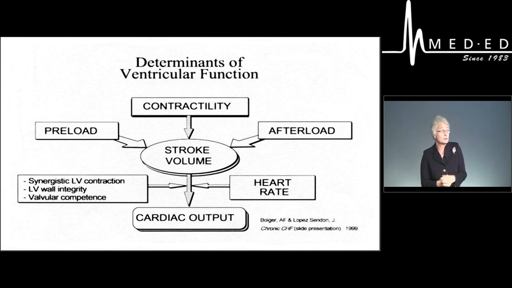Now, a lot of your doctors don't like DIG. And I think the reason DIG has such a bad reputation in heart failure is that DIG is cleared by the kidney. And if you're in heart failure, you often develop AKI and renal failure, and so people get DIG toxic, right? But the two primary inotropic drugs we have on the market are milrinone and dobutamine. They're both excellent. They're both vasodilators. They both increase contractility. Why one doctor wants one and the other doctor wants another is wherever they went to doctor school, that's what they learned.